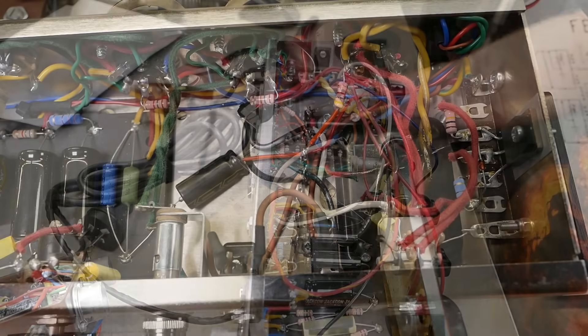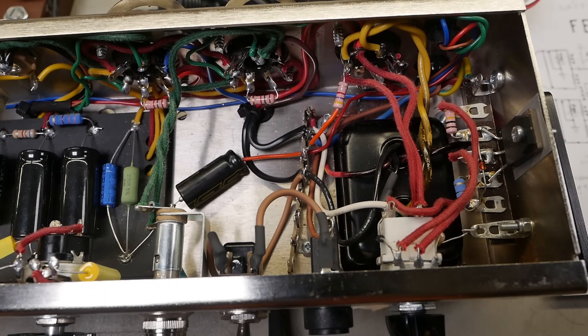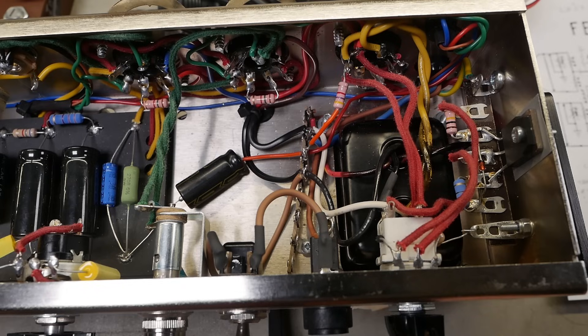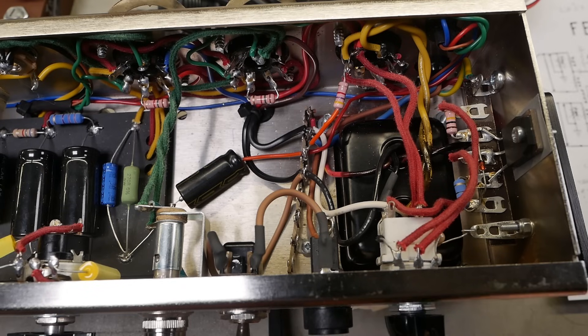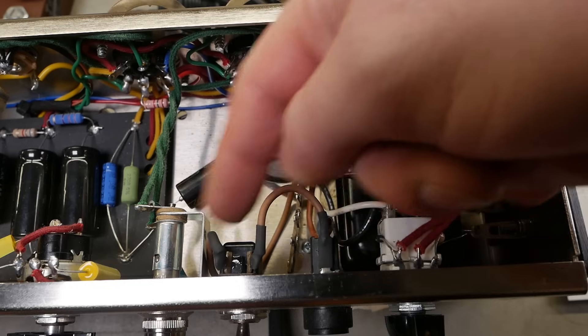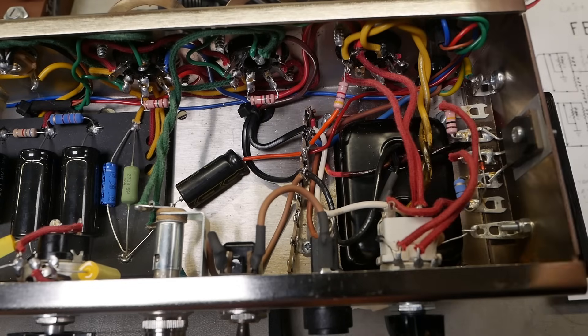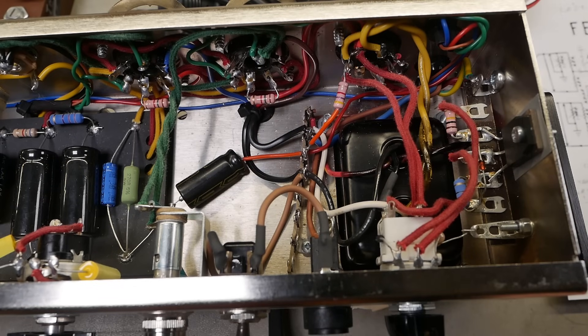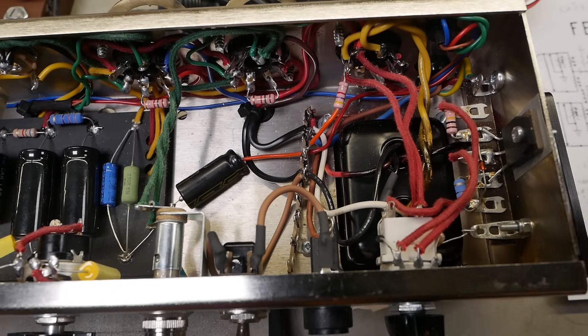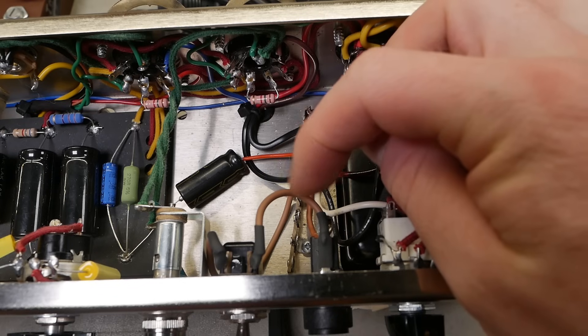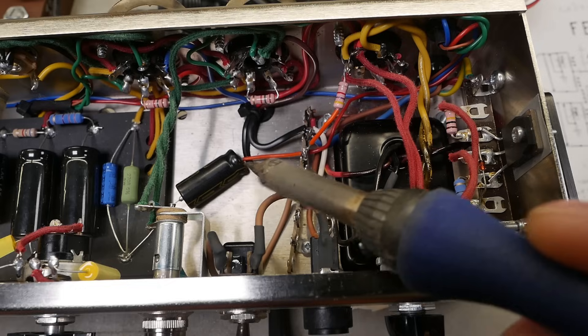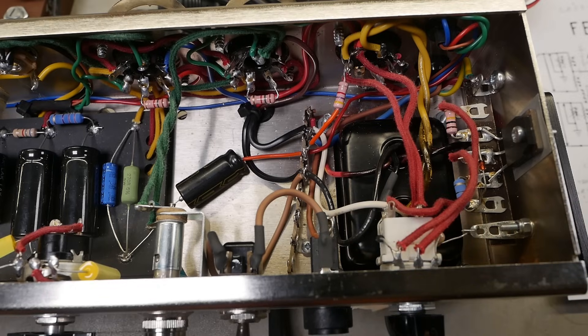All right, champions, we've got the power transformer installed. Probably going to clean up the lead dress a little bit more. I've just pressed record as I soldered the last connection, but I've redone the mains wiring here on the active, because the pissy-looking red wire that they used before has no printing on it. And when cabling's got no printing on it, generally means I've got no idea what the rating is. So I've got this stuff on here which is mains rated—it's got a non-meltable jacket which is really nice.